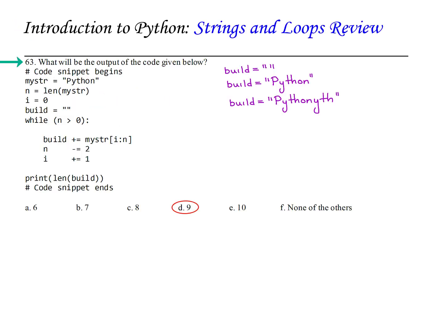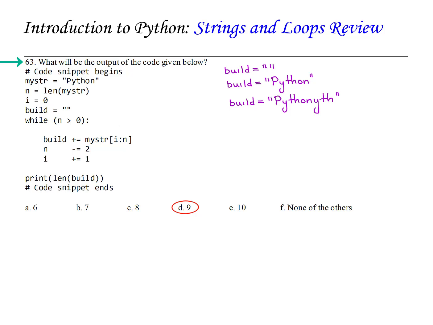Another concatenation problem through the loop. This time we iterate basically on the length, which is 6. We're going to subtract 2 every time. So that should take us through the loop 3 times, doing the by hand trace. Build starts at empty, first time through the loop. Now notice the front end of the slice is moving up 1 character at a time. The ending value of the slice is decreasing 2 characters at a time.